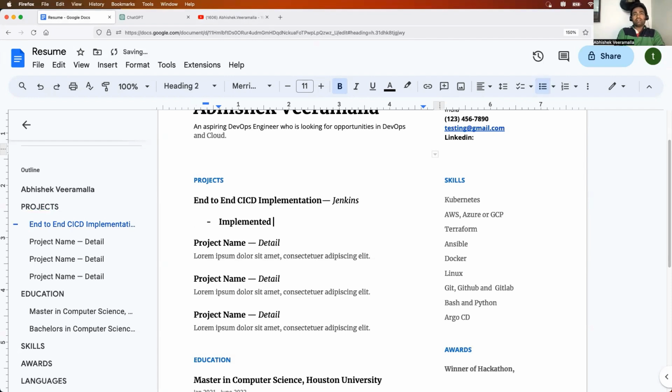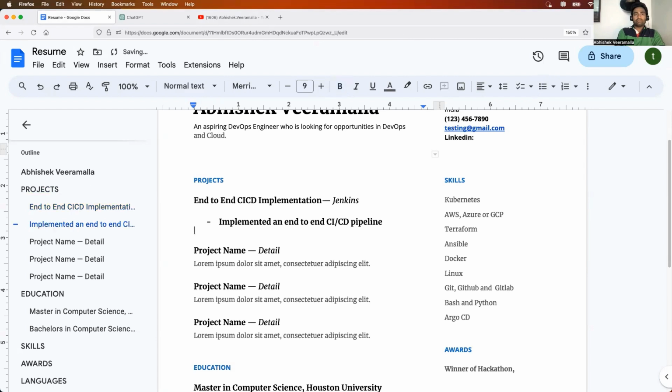implemented an end-to-end CI/CD pipeline for Java-based application using Jenkins declarative pipelines.